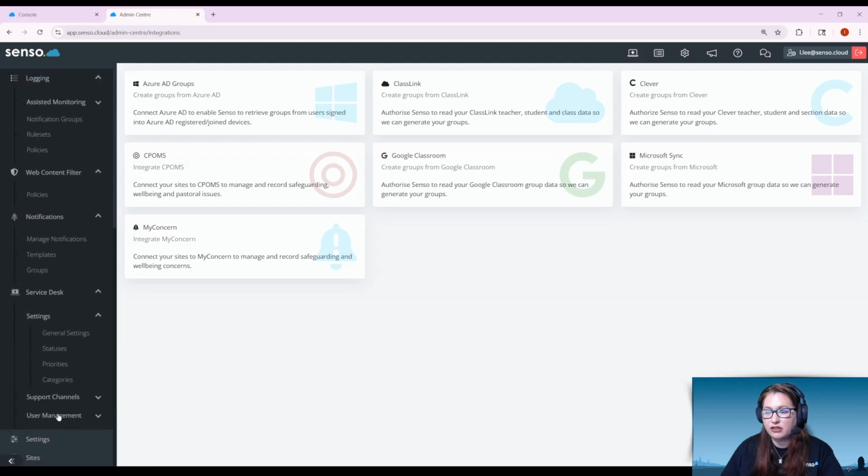Service desk. This is where you're going to be able to set up all your service desk settings for your help ticket. This has its own walkthrough process to help you learn how to set everything up. Also, up there in the top corner you'll see where it says service desk. If you click on that, that will take you into the service desk area that will have its own walkthrough on how to set up service desk.